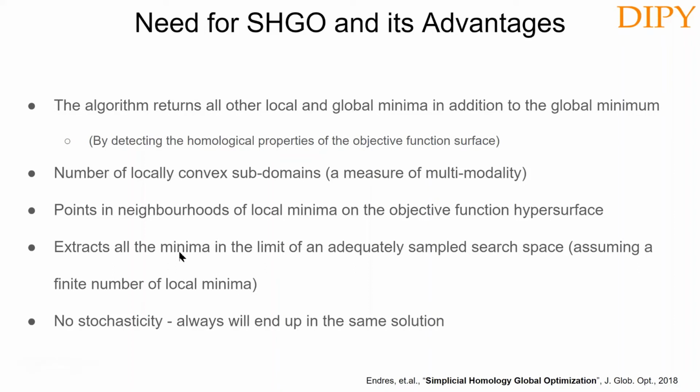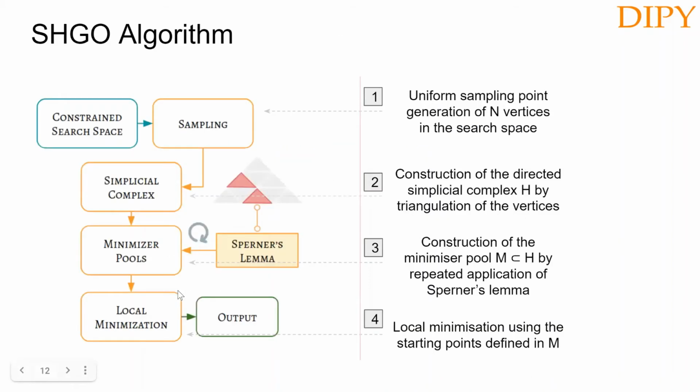So basically, if you feel that your model is not performing well, you can go to a particular voxel or to a particular region and see what is really going on. And it is not stochastic in nature. A lot of optimizers which depend on computing local gradients are stochastic, meaning that they will not always end up in the same minima if they are initialized differently. So this also has the advantage that it will always result in the same solution.